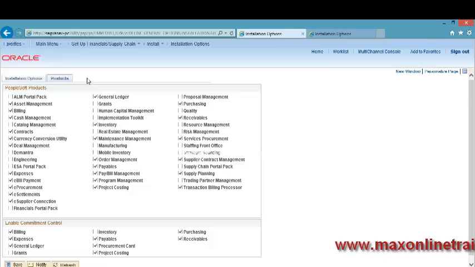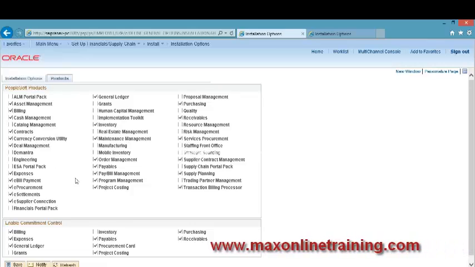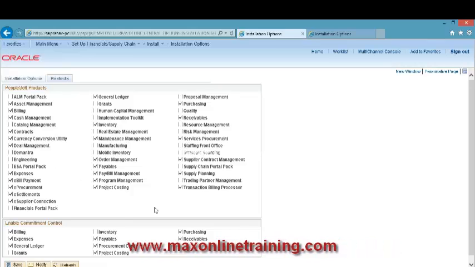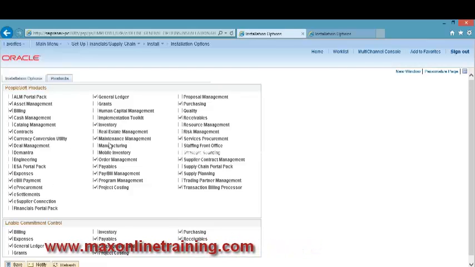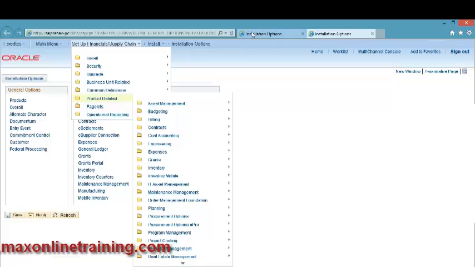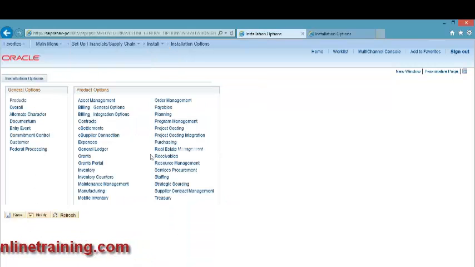So even though the pages and modules are available, depending upon the license you bought, only those modules will be enabled in the system. This is the page where we can see which modules I can use. Once I open these modules, only then can I configure those in the setup financials, at the BU and product related level. And there are a couple of overall configurations which will be enabled at the overall product level.